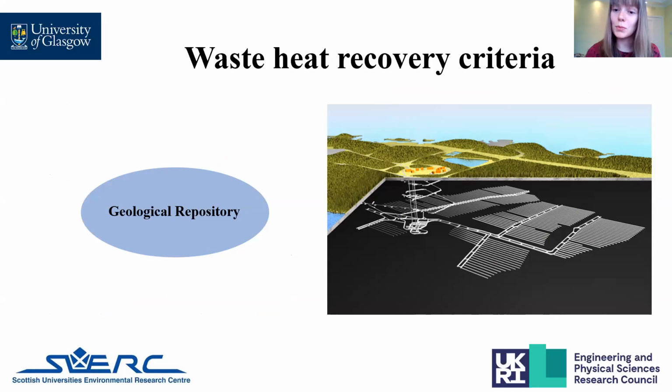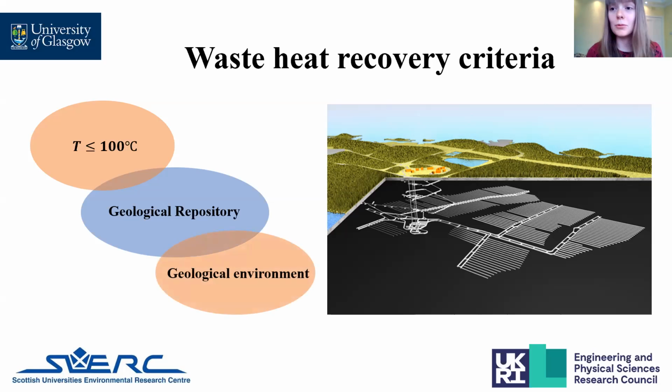And then finally, a geological repository. Temperatures will vary depending on the geological environment, but this is just a criterion for the multi-barrier system. So the waste package should not exceed 100 degrees on the surface. But obviously this temperature will be different if we have the systems stacked up in a certain area, because these repositories cover quite a wide area. And as we've now got a geological environment, we need to take into consideration things like active faults. We don't want anything to enhance leakage, or fast groundwater movement to the surface, so we want that minimized as much as possible.